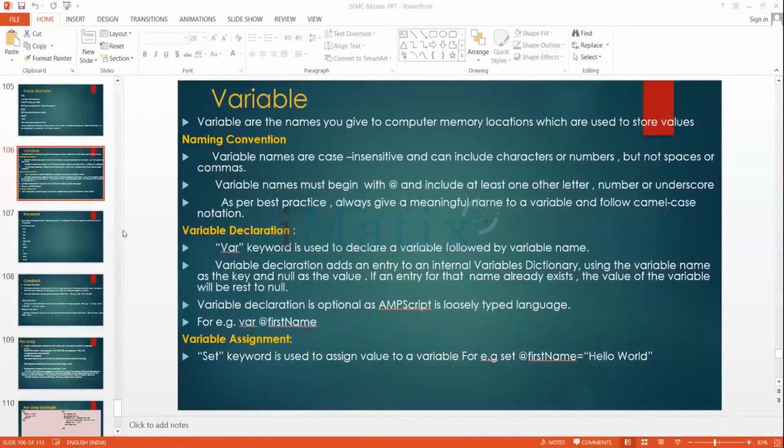Then in the script we have only one variable type. Do we have any data types to store? No, we can write everything as a variable. It is a scripting language like JavaScript. If you are writing your name, it will be treated as a string.